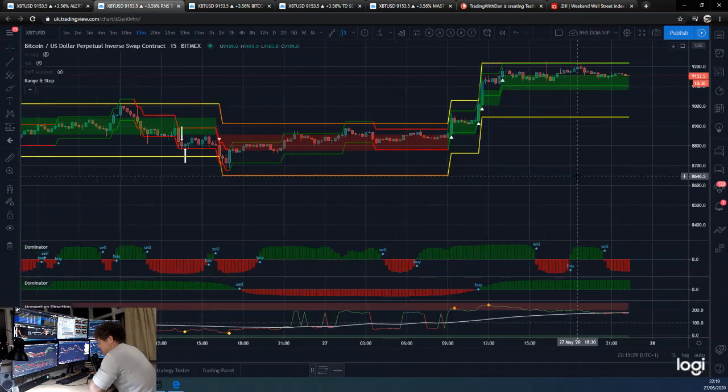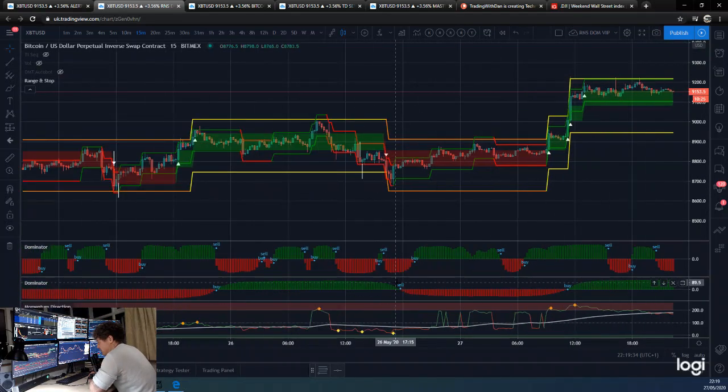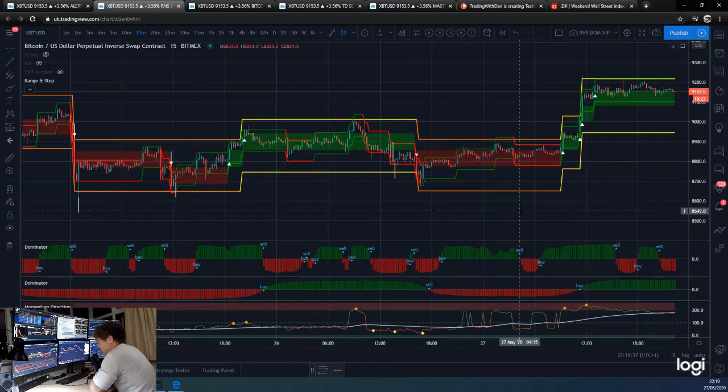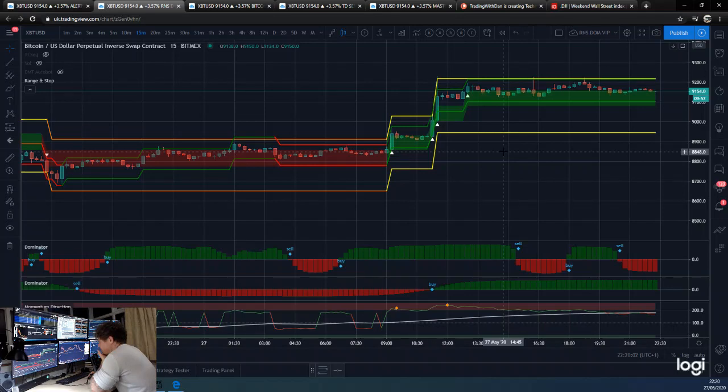So trades today, let me tell you what I did today. Obviously I was eyeing up this falling wedge. I know the large time frame was a sell, but you can see we've not moved too much, and we just flipped between buy and sell, and obviously back to a buy. So I actually took the buy here, just because I was playing the pattern, the falling wedge, and I also did show you the stochastics on the lower time frames this morning, and it was looking to me like we were going to break up. So yeah, there we go, had the break up, and then up and up and away.